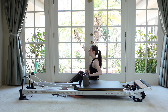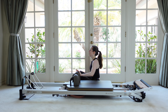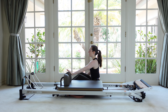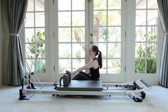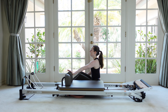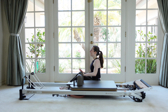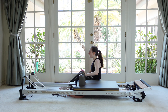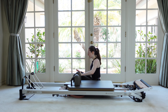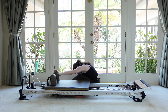Here we go. Same setup as before. Start pushing the carriage away from you. It's a good time to make adjustments if you need to move front to back or side to side. This is harder than it looks. Keeping even weight on both sitting bones here is really challenging. Keeping a tall back of your hips is not easy. So now let's add the spinal flexion. We're exhaling as we round over the thighs. Inhale to return. Really feel this scapula protracting and widening away from your spine. And then come up tall.